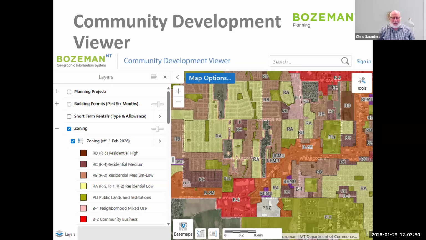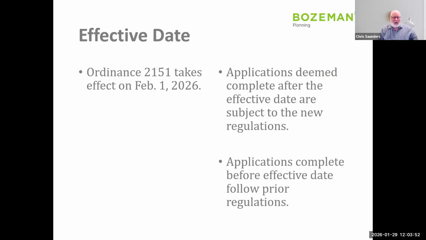So looking at the UDC effective date, that will be on February 1st. So this Sunday, the new ordinance takes effect. As we continue with the review of a variety of applications that have been submitted, if an application has been deemed complete, meaning that all of the necessary information has been submitted to the city, then that determines which set of regulations apply.